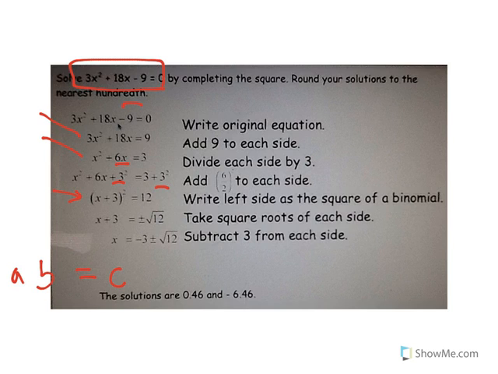So now what ends up happening is we take the square roots of both sides. So we get x plus 3 on this side. And then over here on this side, we take the square root of 12, but it's plus or minus the square root of 12. So then we plug in those values. We move the 3 over to the other side. And when we do that, we change 12 into its square root, and then we just add or subtract depending upon the one. When we add, we're going to end up with that value. When we subtract, we're going to end up with that value. So that's how this works.